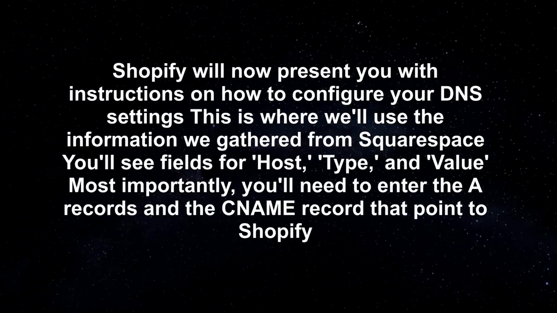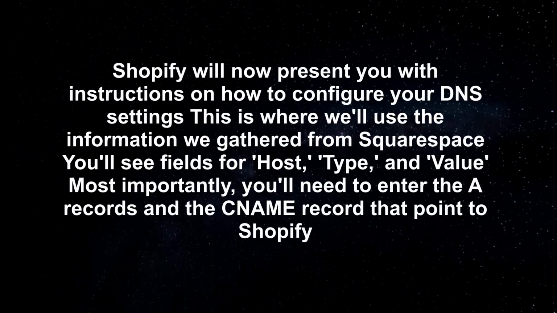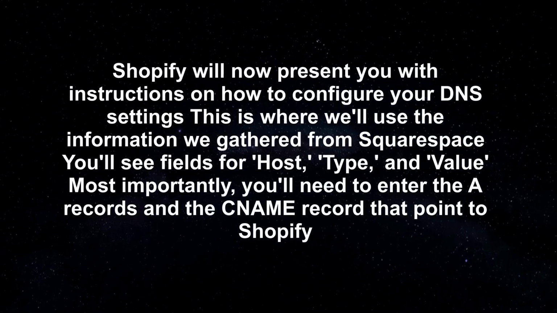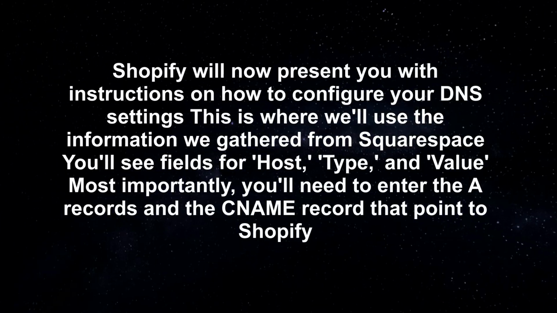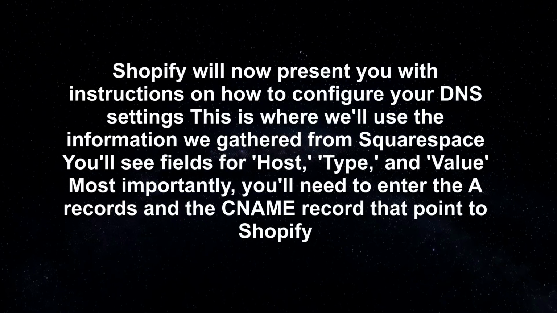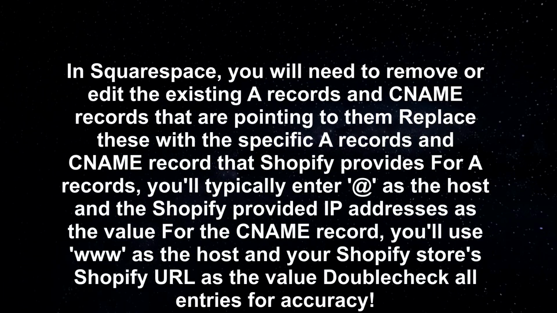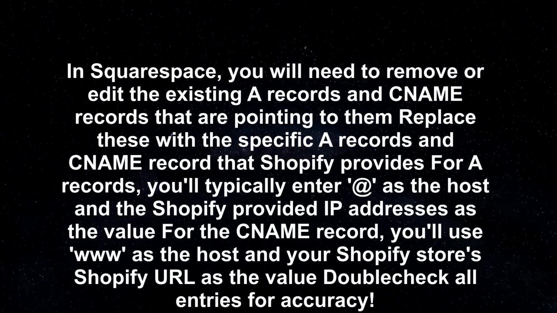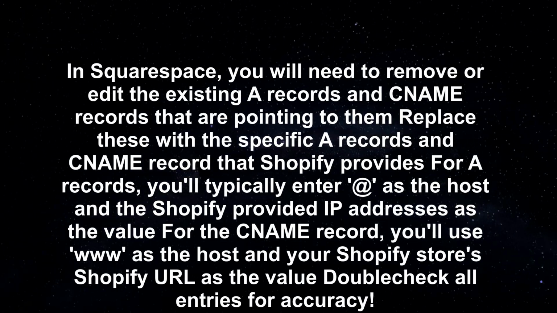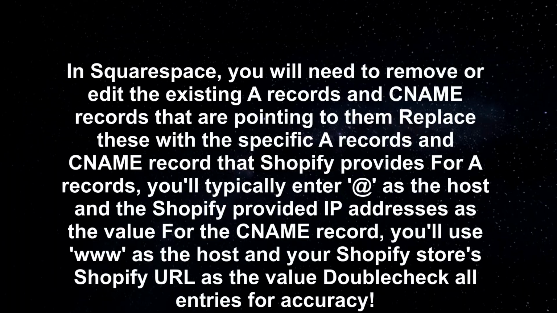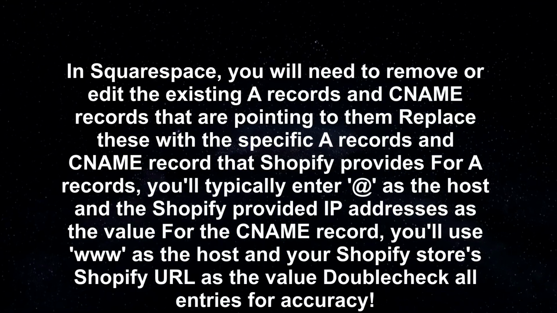You'll see fields for host, type, and value. Most importantly, you'll need to enter the A records and the CNAME record that point to Shopify. In Squarespace, you will need to remove or edit the existing A records and CNAME records that are pointing to them. Replace these with the specific A records and CNAME record that Shopify provides.